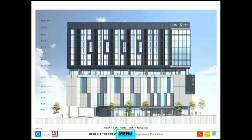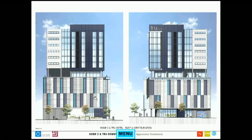And then as far as the elevation materials are concerned, we are looking at an open parking garage, so perforated metal panels. We are working through the design right now, but as you can see, we are starting to introduce some color. I think that's one of the responses from the courtesy review, was introduction of color. And we'll have to work with the Hilton brand and their brand standards, but I think our idea is to really integrate color, pick up on textiles. That's one of the cultural, historical references that we can make to Raleigh in North Carolina. And so it's an abstract way of trying to pick up on that with the patterning on the parking garage.